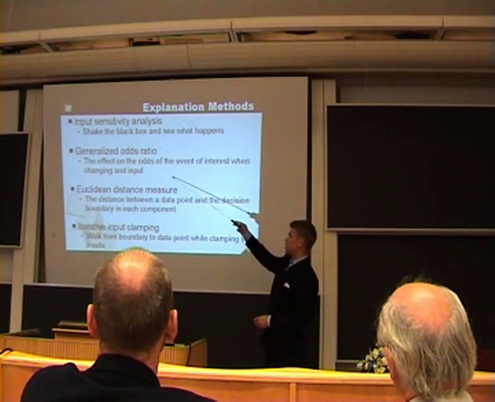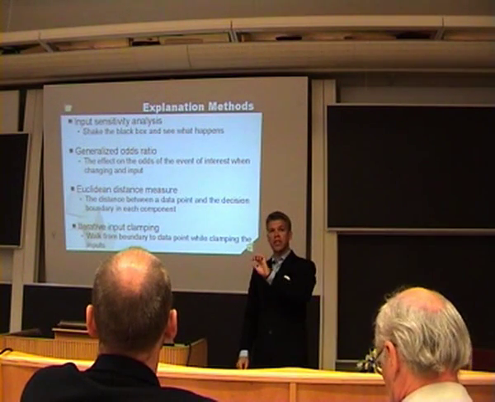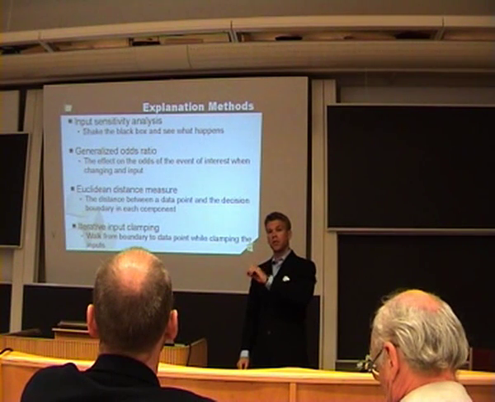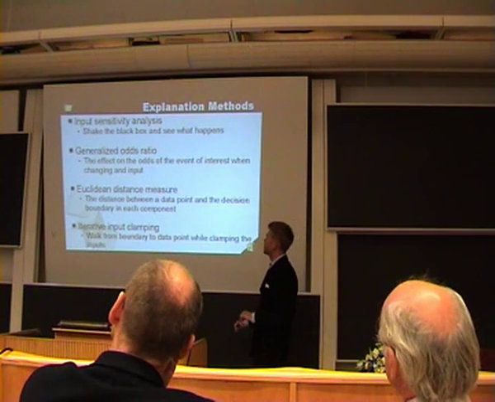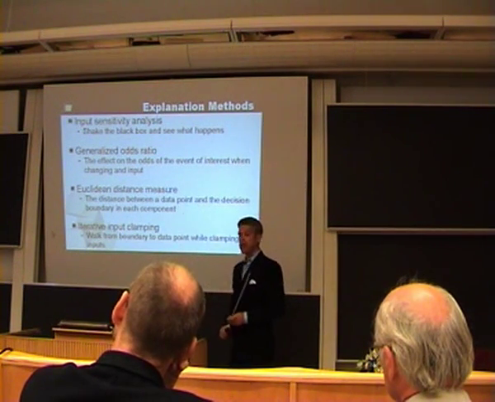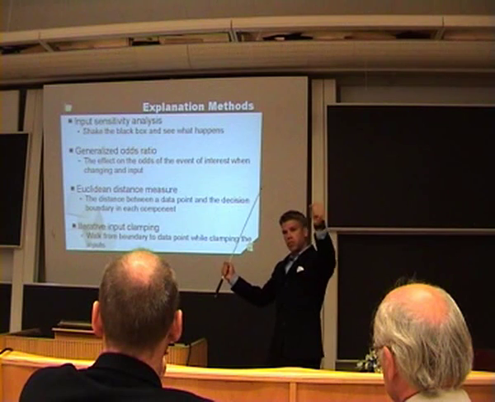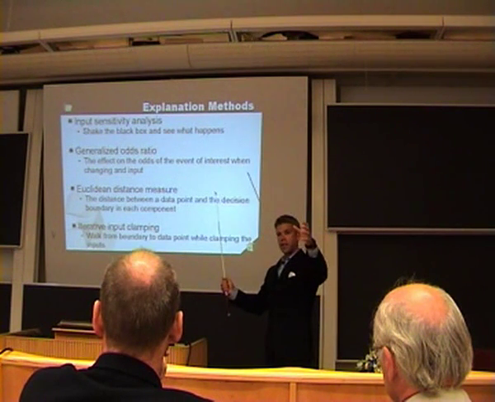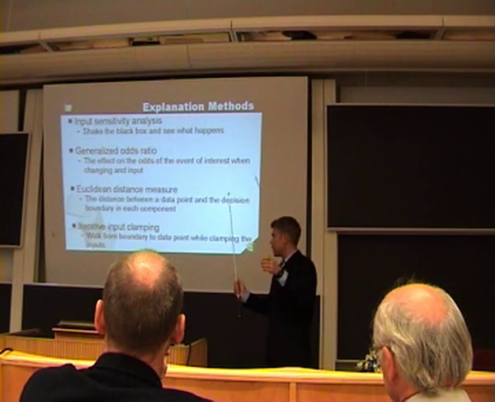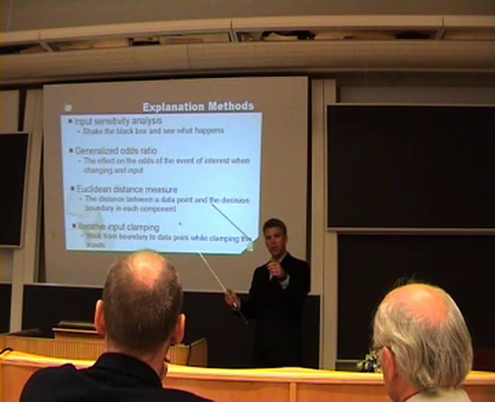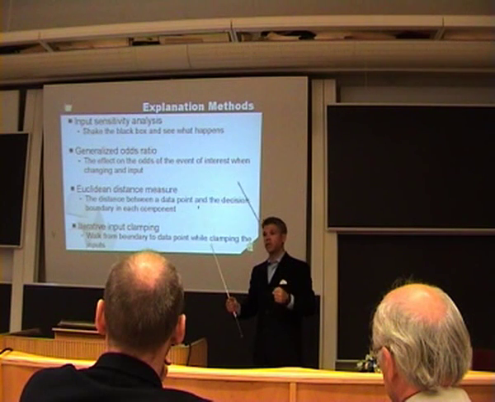We also use the generalized odds ratio, which means that we check how the odds of having acute coronary syndrome change when we change one of the input variables, which will also produce a ranking. Then we had another wild guess that we started out with that turned out to be very useful actually. That is that we look at the distance between a given patient and the decision boundary, the boundary separating the sick from the healthy. And the farther away, the more confident we are in that prediction. And if we decompose the distance into its components, the components that are the farthest away are the ones that were the most important, the most certain that this prediction is actually true.